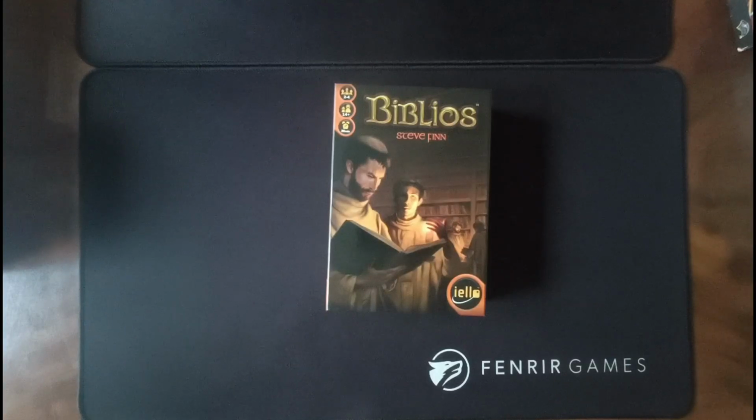We had such a dynamic game. It came down to the wire. I think the winner won on 5 points on a tiebreaker. Yes, it was very, very close. I ended up actually having a really good position in one of these suits, but I ended up giving them away, because I didn't think I did, in order to acquire more money cards, and that came back to bite me.